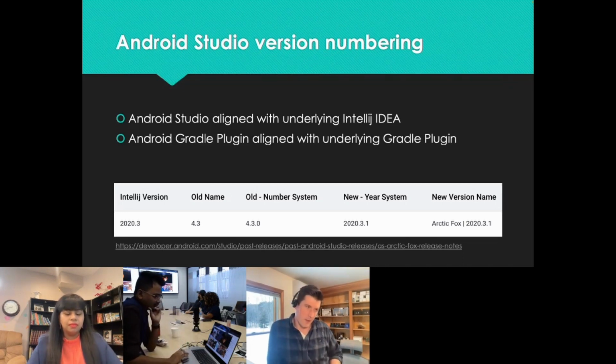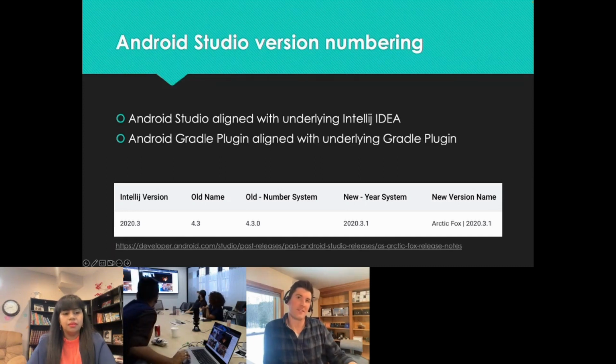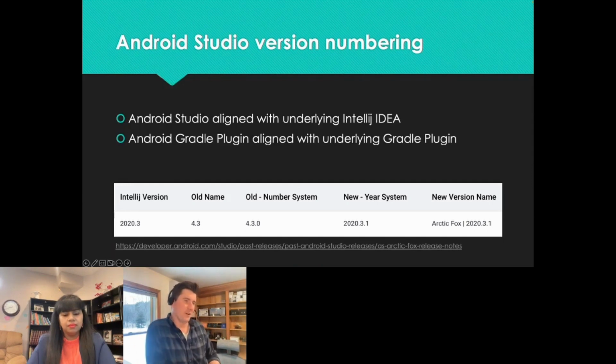If you aren't aware, Android Studio is based off IntelliJ IDEA, which is another IDE developing tool by JetBrains. And what they changed in recent years is that the versioning scheme got a little more complicated, but there was reasoning behind that. Since the IntelliJ IDEA platform, they've tried to align their versions closer because they basically maintain a fork of it, and they pick up features every so often.